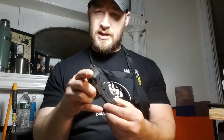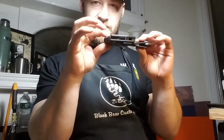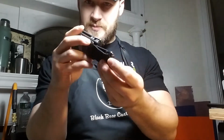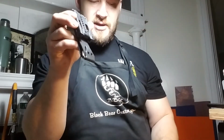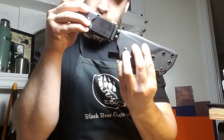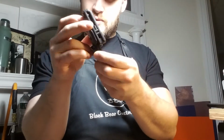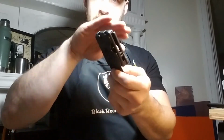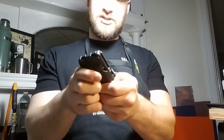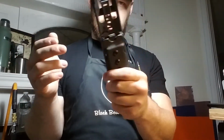I haven't done it in a little while, but I've done a few of them, and it's what I call the Tech-Lock Dangler. So essentially, I do the same kind of D-ring adapter. It's just kind of folded for packaging. I had to take this apart to fit it into the box, but yeah, you just fold this down. The adapter will fit to screw onto here, and then this nylon just runs right up to a Tech-Lock. So instead of being a closed loop at the top, you'll actually be able to just use a Tech-Lock as you normally would to take the sheath on and off, which is really cool.